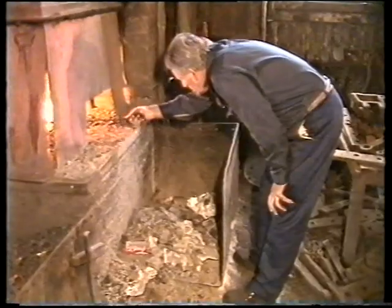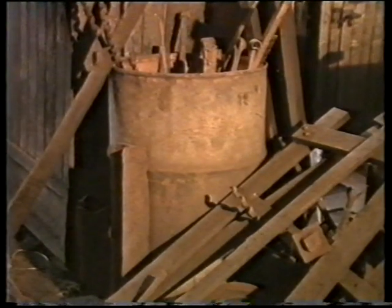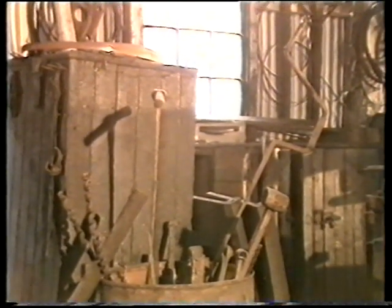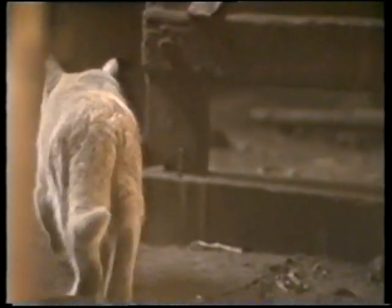The forging art which Morris Moss makes sound so simple will eventually go the way of steam. For once the workshop had a line of glowing forges. Now just one is left to roar. The others have long grown cold as undisturbed dust and cobwebs settle on the smithies' hand-made tools of trade.